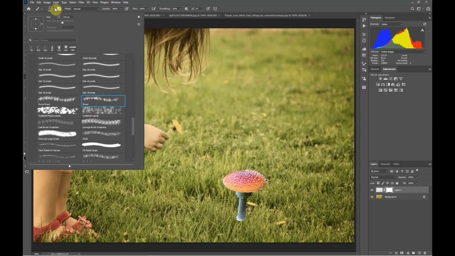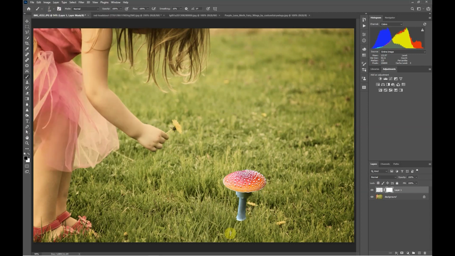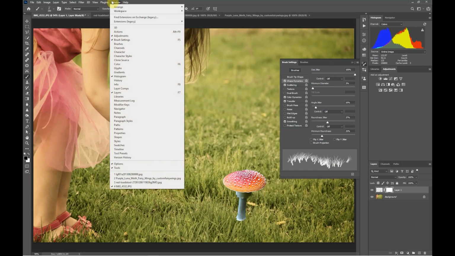With grass selected now, I'm going to close this down. My brush size is a little bit too small at the moment, so I'm just going to increase that a little bit. From here, I need to go to the brush properties, which you find over here. If you can't find them there, again, go to Window and Brush Settings.